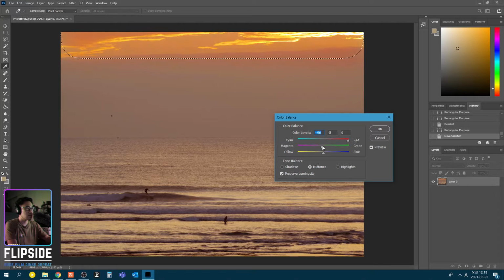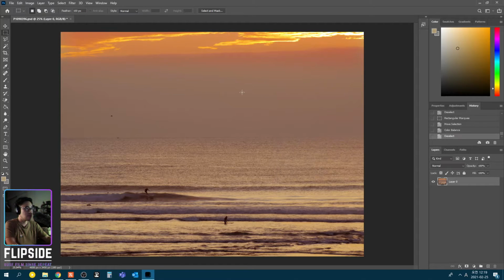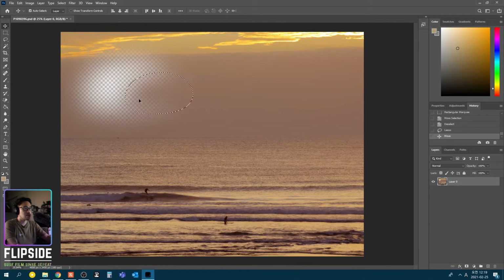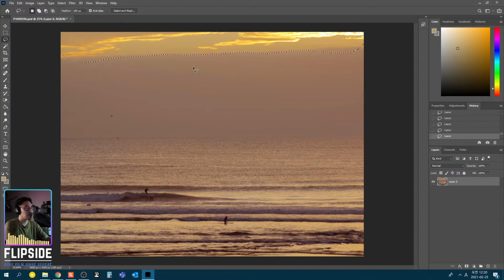And then very slightly magenta as well. And yep. No, I don't like it. Okay, let's try another way. Let's do lasso tool 180. Okay, that should be okay.